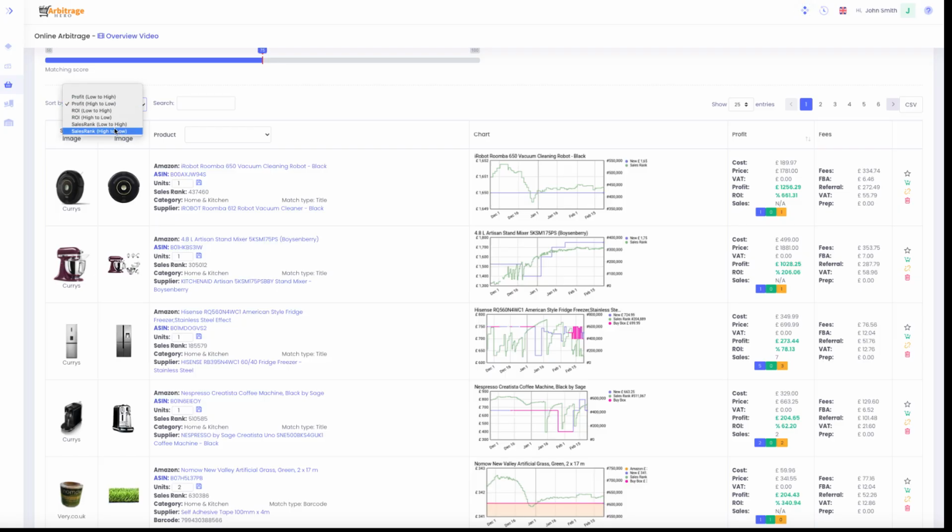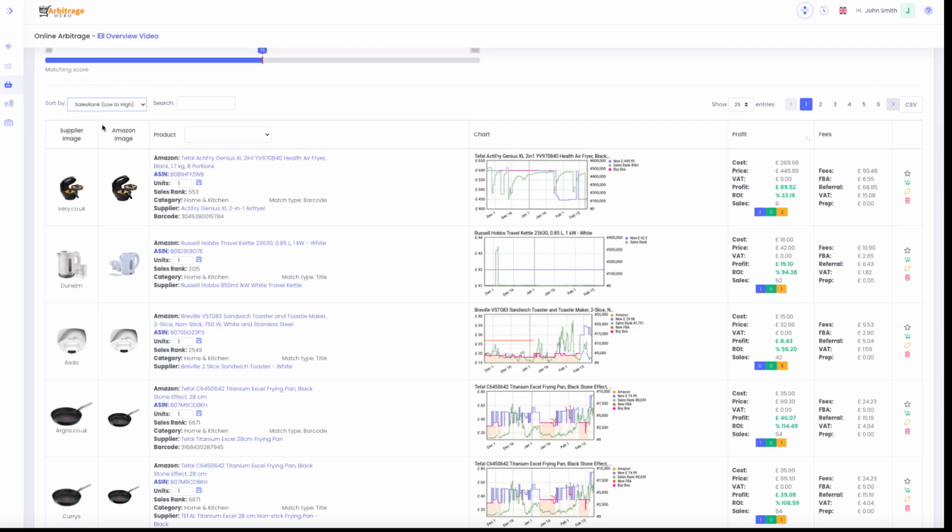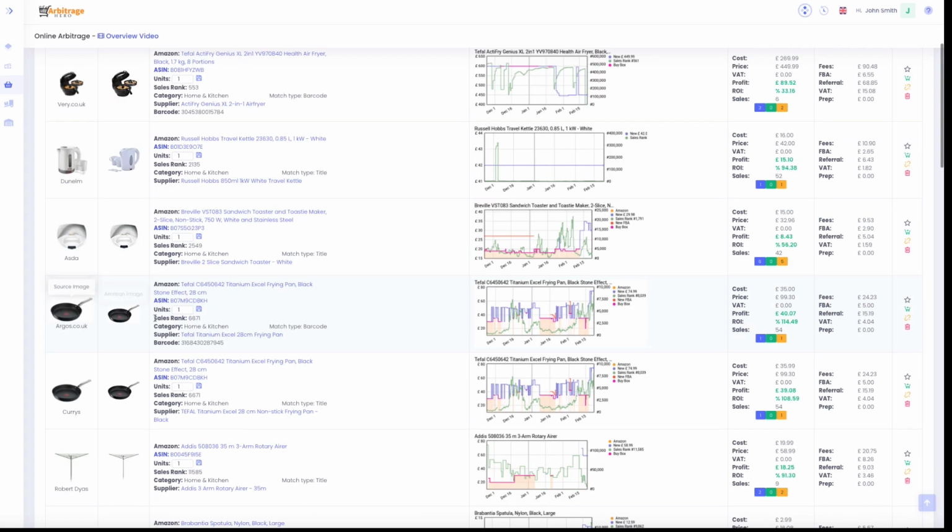What you can also do, you can sort the results by sales rank. Let's do it from low to high, so we have the low sales rank in the top. And let's see what we have here. So for example, we have certain frying pans which we can sell, like for example Tefal, and we can see that at the moment we can earn quite a lot of money from that particular item, but you can see that Amazon comes and goes from the listing, which is pretty okay in this particular case. As you can see, when Amazon is not on the listing, then the prices are going up and you can sell that product for a much higher price to earn more money.